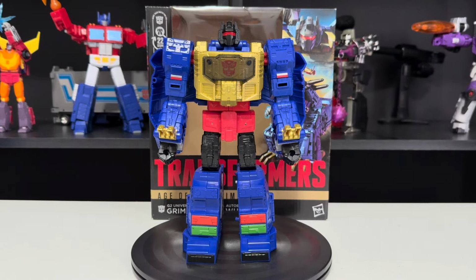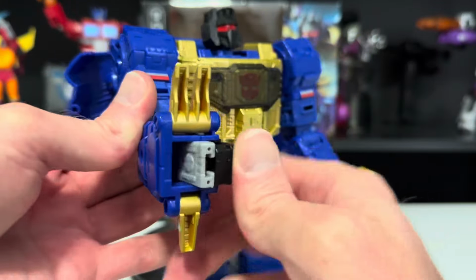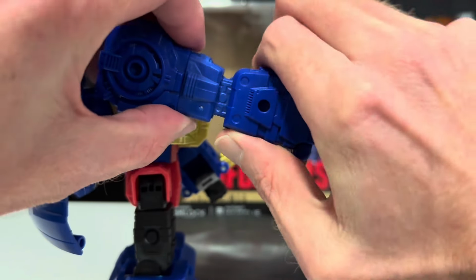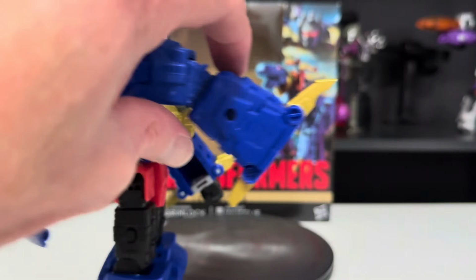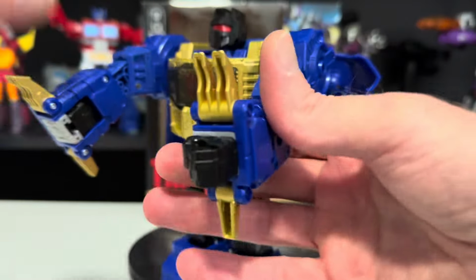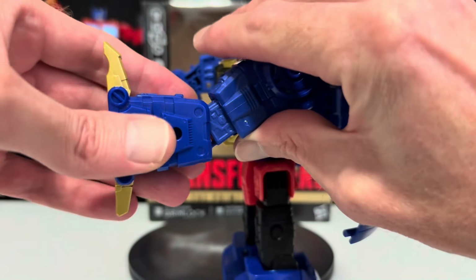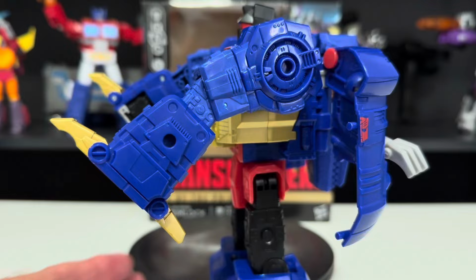And now for my favorite part, let's go ahead and transform him. Starting with his arm. Untab his hand, swing it in, tab it into place. Now straighten out his elbow this direction, and then untab it the other direction. And now his robot arm is his dino leg. Summon the other arm. Untab his hand, swing it in, tab it into place, straighten out his elbow this direction, and then untab it the other direction. And now it's a dino leg.